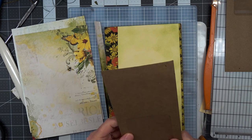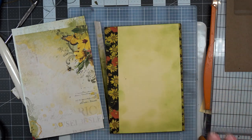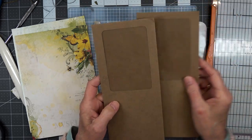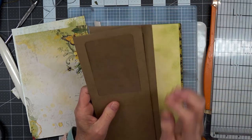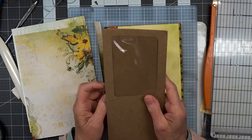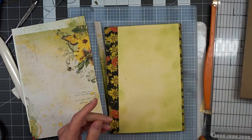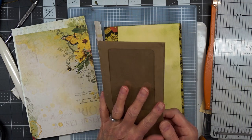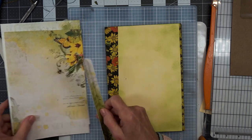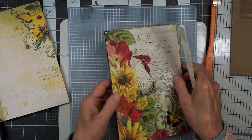I do have to cut these down, I realize that, but we're going to use those. I got these from Emily at Vintage Polka Dot Shop — I saw she still had some in her shop not too long ago, so you might check it out if you want some of these. I decided just to buy them from her so I wouldn't have to buy an extraordinary amount.